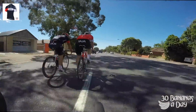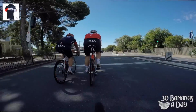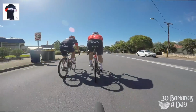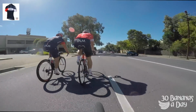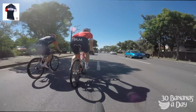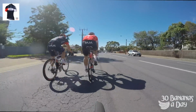That's why average speed doesn't mean much, because you can be sitting on the back, freewheeling, and have the same speed as a person in front who's doing maybe 300 watts. So power is a lot more accurate. My average power yesterday was about 220 watts, average power for about 7 hours. So it's good, but I was sitting on the back all day, still taking it easy. I was just saying left or right.